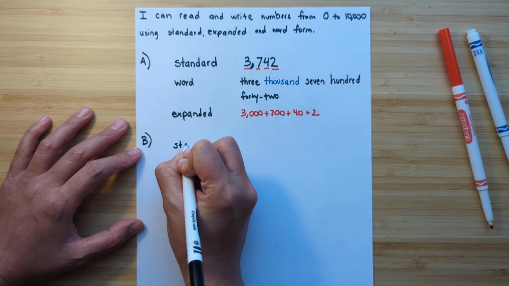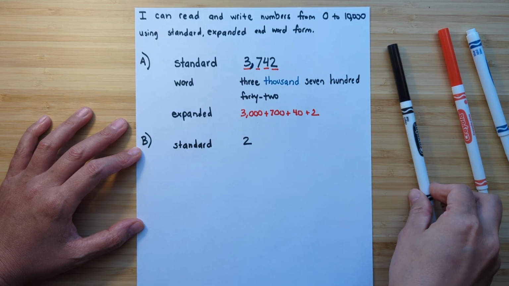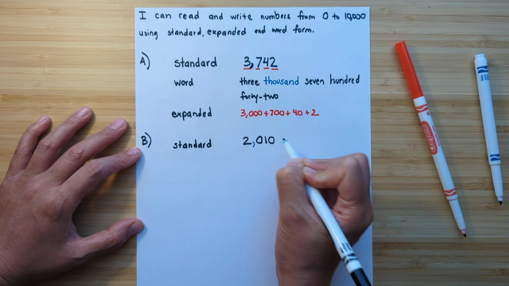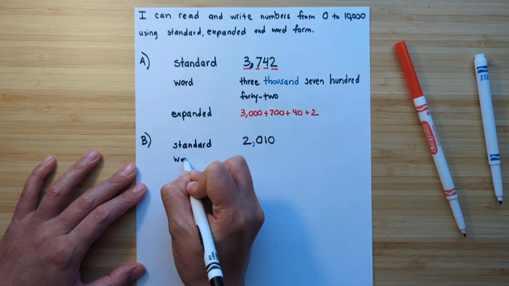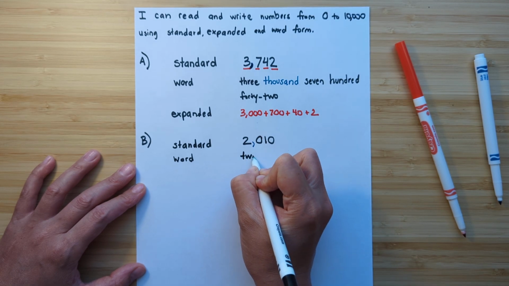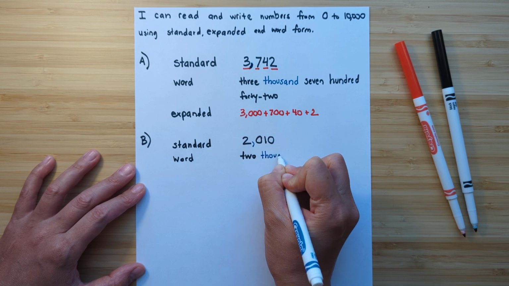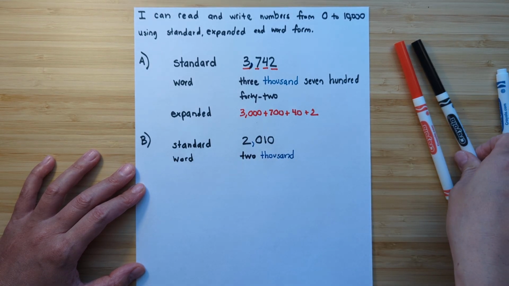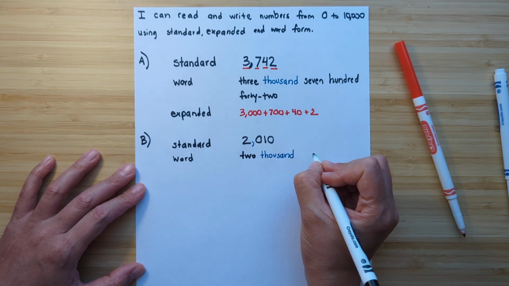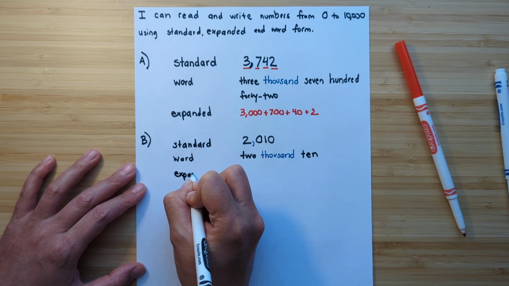All right, let's start again with standard form. And I'm just going to write it before I say it. And that way you can see what I mean when we're reading it with word form. Okay, so 2. This comma in this place value literally means 1,000, 2,000. And there's nothing in the hundreds place, and there is something in the tens place, so it's 2010. Just like the year, 2010.